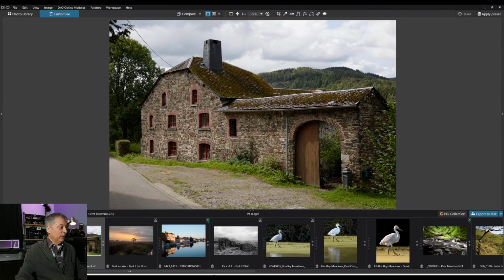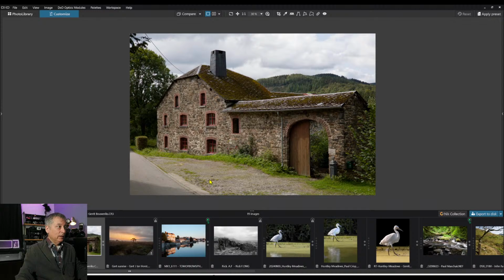Okay, let's see. We got one here from Garrett. And this looks like the same sort of house or building that I saw a couple of weeks ago. I think, again, the lighting is coming from the front at least, but it's still soft because of the clouds. So I'm going to accentuate this door and the windows, minimize the clouds, and this is really already very tightly cropped.